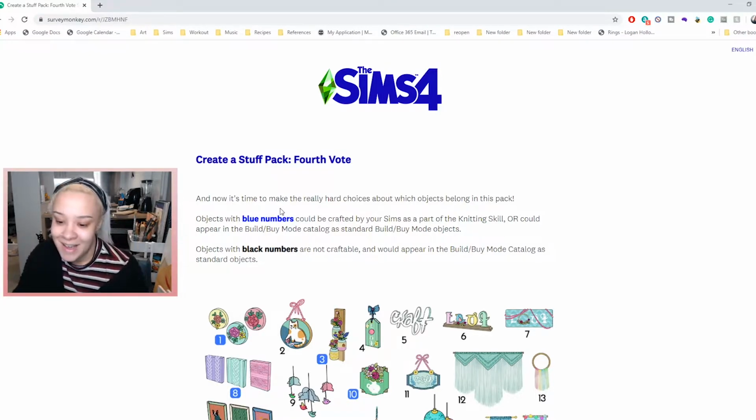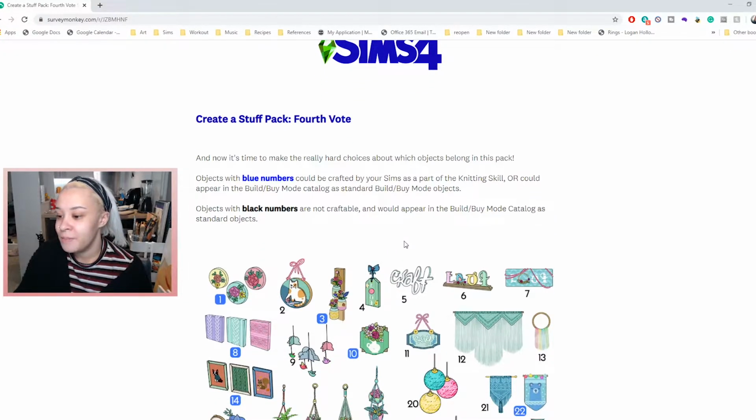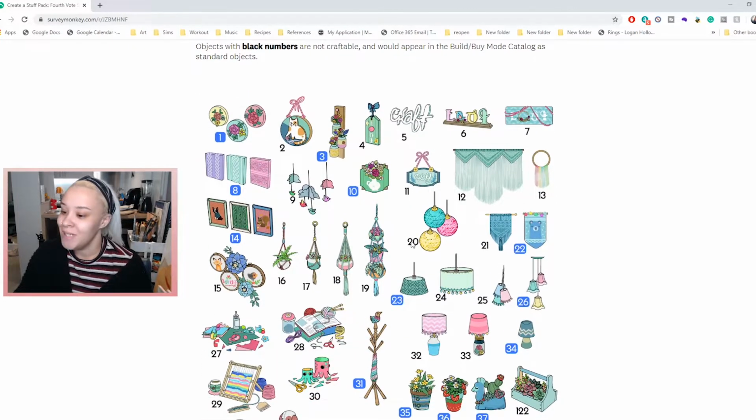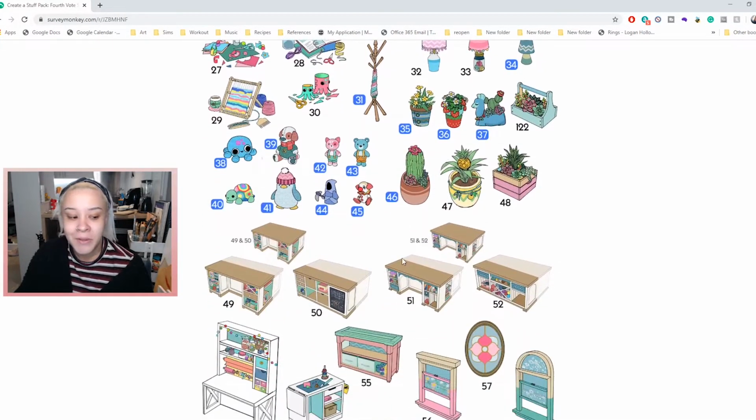Okay. And now it's time to make the really hard choices about which objects belong in this pack. Objects with blue numbers could be crafted by your Sims as part of the knitting skill, or could appear in the build buy mode catalogue as standard build buy mode objects. Objects with black numbers are not craftable and would appear in the build buy mode catalogue as standard objects. So as you can see, there is a hell of a lot of items.